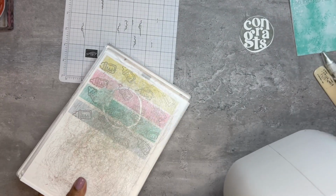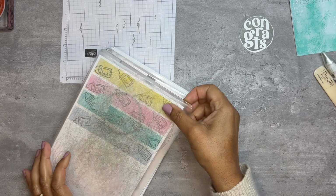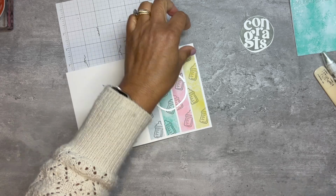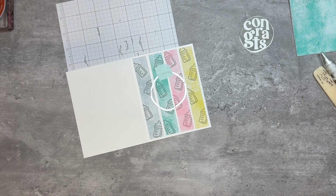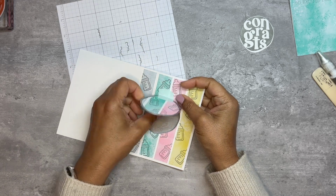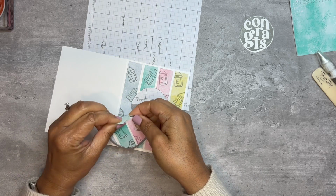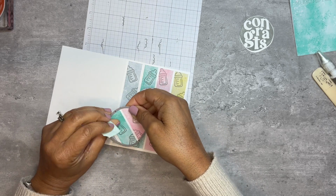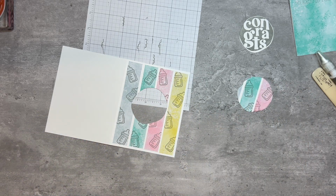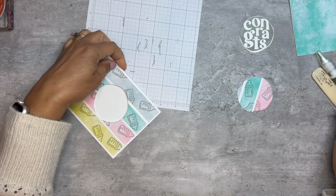All right, let's move this out of the way and see how we did. Hopefully it is the way I want it to be. All right, so we're going to take this off gently. There we go. And off here. So this is our extra piece. We're not going to throw it away because we are going to do something with that very soon. You shall see. So now we have the card that looks like this.